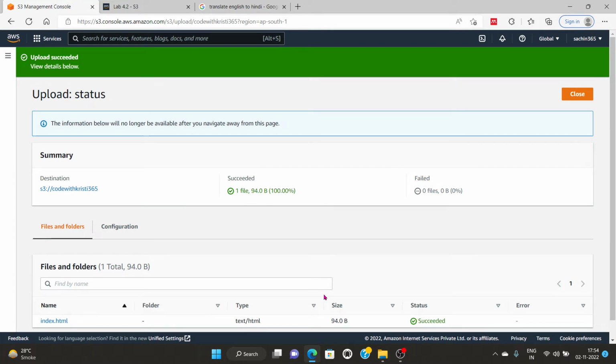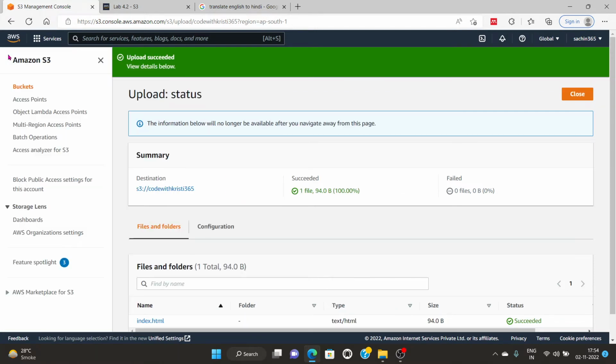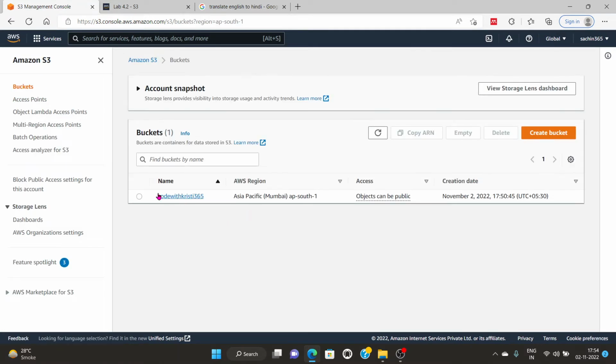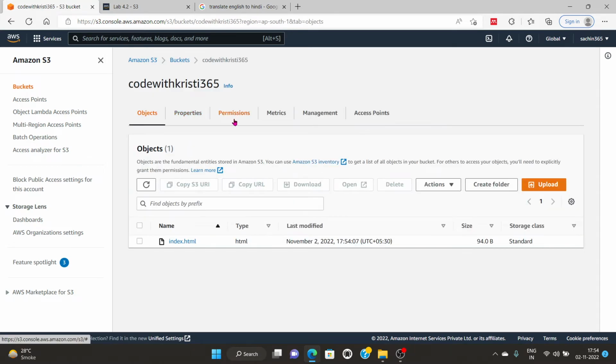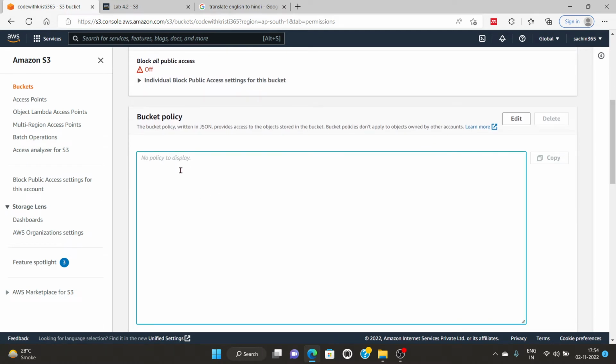In order to add a bucket policy to make the content publicly available, you will need to choose the link for your bucket's name and select the permissions. All right, so we will again go to the buckets, select it, and go to the permissions, where we have the bucket policy.